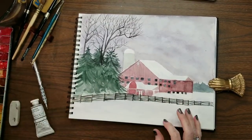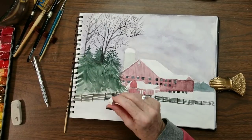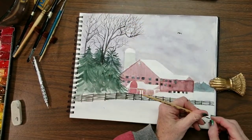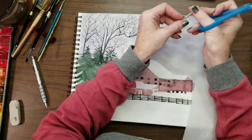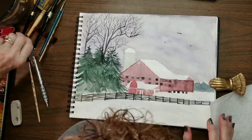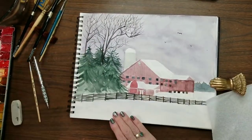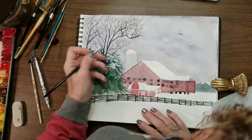Now here it's a new day, as you can see. My sleeves are a different color. I had a horrible migraine the day before. Actually, it was for 3 days, which is why you didn't see me post anything on Instagram. I was just miserable. So I was trying to paint this yesterday, and I just was screwing everything up. In fact, there's lines on the roof that aren't correct, but I'm going to go ahead and correct all of that eventually. You'll see it all corrected by the end.